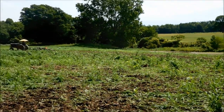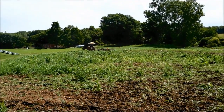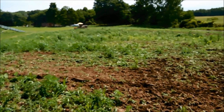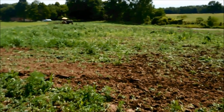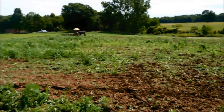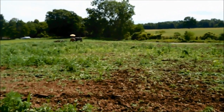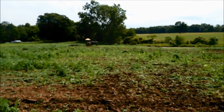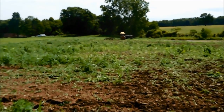We are planting sunflowers in this field, which are a good July crop. Of course, it'll be for feed for the animals. So right now he's just knocking down the weeds that have grown up with a disc. And then he'll be plowing this through.